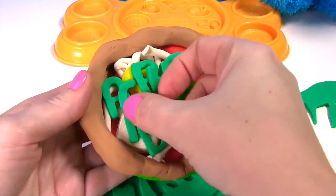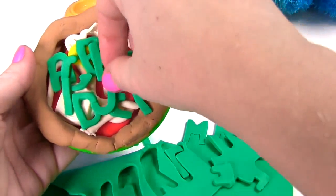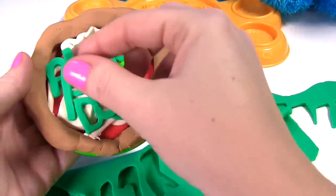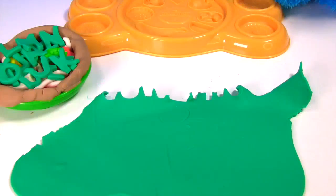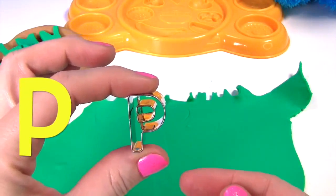I go on the pizza. J. K. L. M. N. O. What comes after the letter O? P. Perfect.